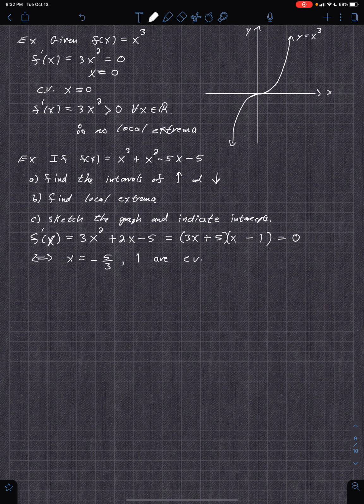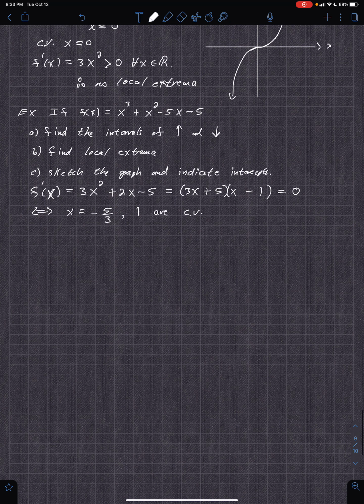So I mean, that's kind of implied. So it's a polynomial. Everything's defined. It's on the reals, so nothing undefined. We'll look at that next example. Okay, so those are our critical values. We'll be doing the first derivative test to figure out increasing, decreasing, all that. Okay, but we also want to find the intercepts. So this is where I like to just get these out of the way.